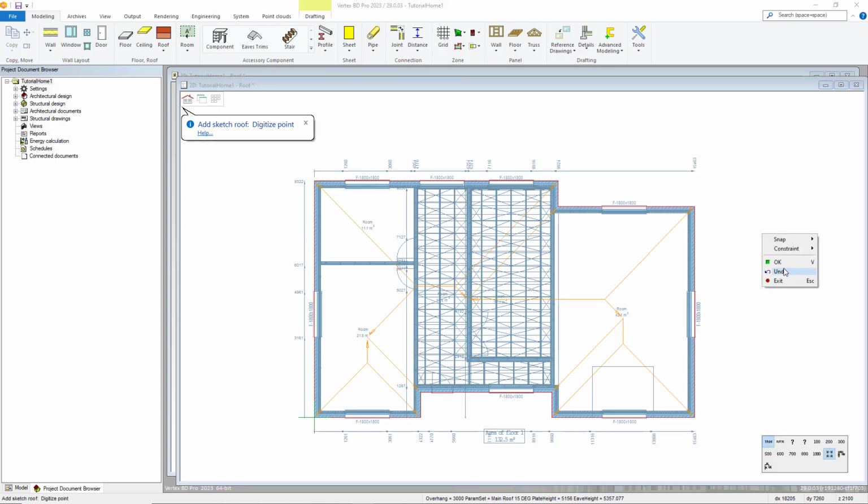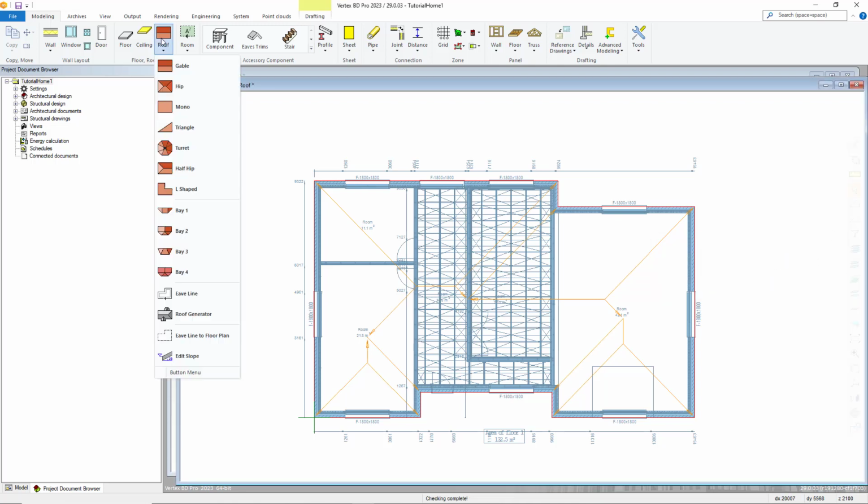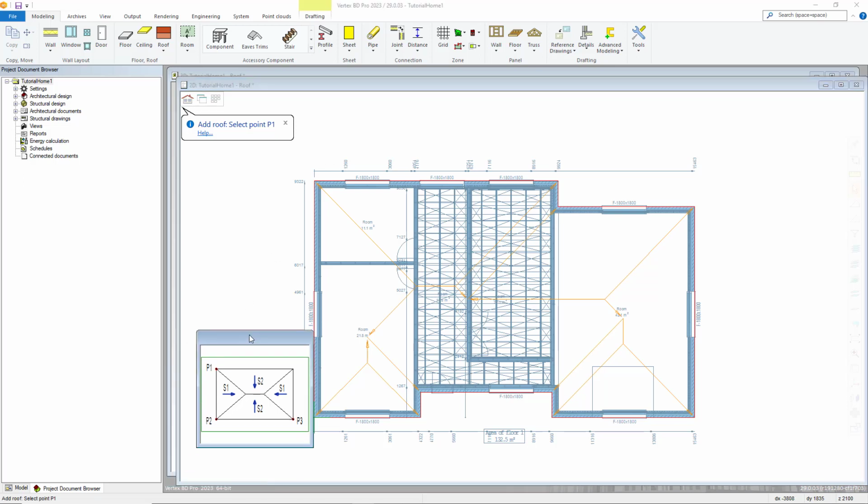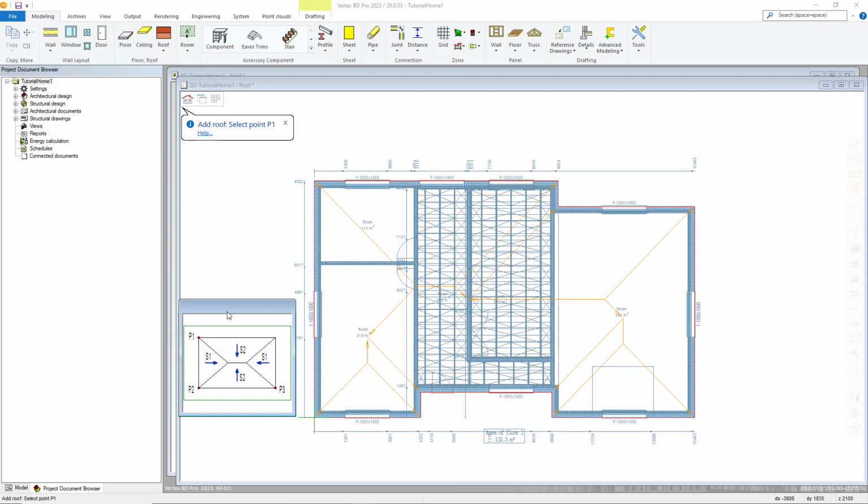The final step is to add the roof itself. Roof types are available from the Roofs menu in the Modelling tab. For the purpose of this tutorial, a hipped roof will be used. It's important to pick the roof's points in the correct order to ensure the ridgeline and pitch the correct direction. Now click the 3 points, confirming afterwards, and the roof slopes will be added.